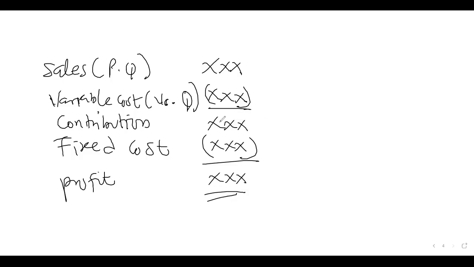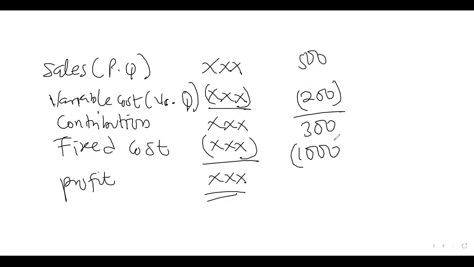So what I'm saying is that whenever we have a positive contribution and we even have a loss, it is not bad. So let's say we make 500 cedis of sales. Our variable cost was 200. So it means that our contribution will be 300. And the fixed cost is 1,000 cedis. That means that our profit will be negative 700. This situation is not bad for the firm because fixed cost, you have incurred it and it is irrelevant for decision making. What is important for decision making is the contribution of 300. So the firm should continue to produce when they are making positive contribution.